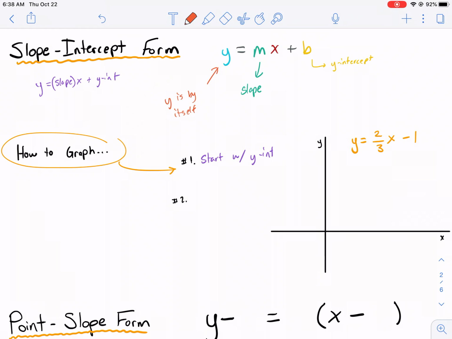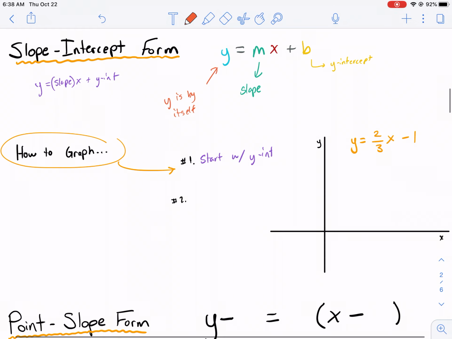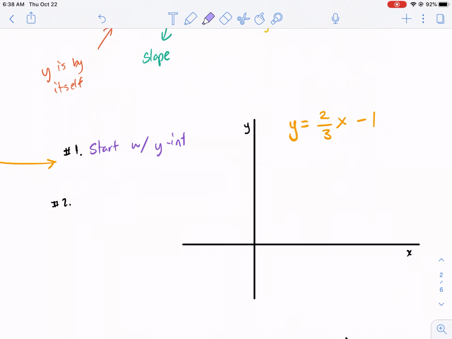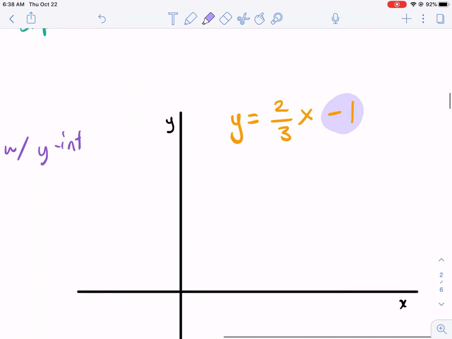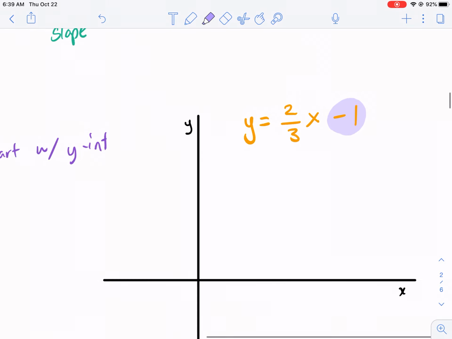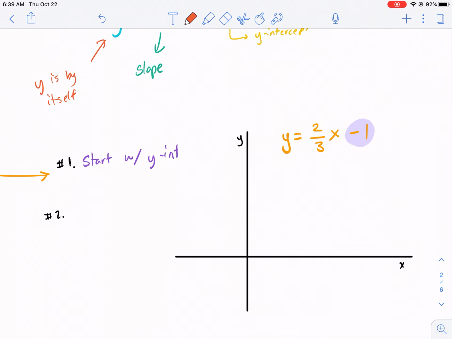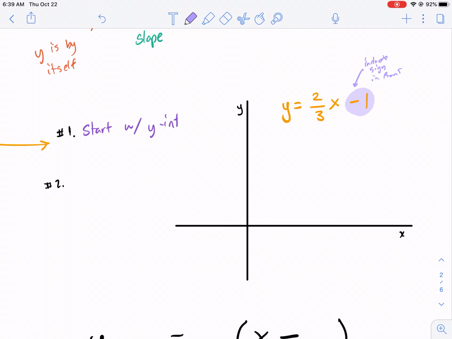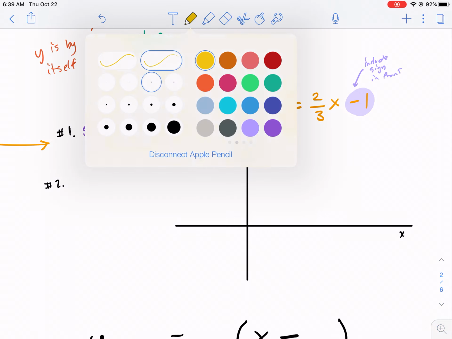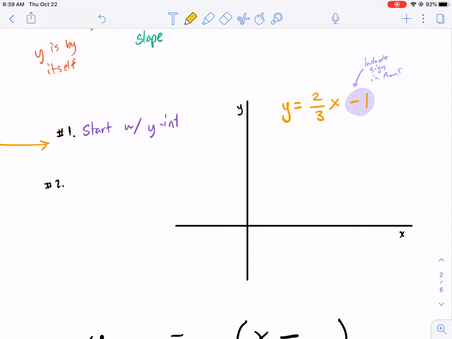Now, once you have it in that form, we're going to start with the y-intercept. So you always want to identify what the y-intercept is, and it's always the number that's by itself with no variable coefficient. Okay, so here we have the -1. It's our constant. We always want to include the sign in front of it. In this case, it is -1. So we are going to go down to -1.